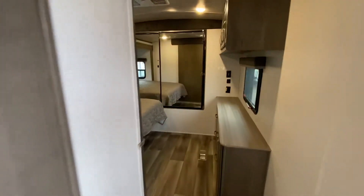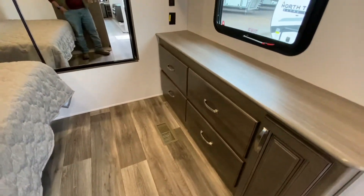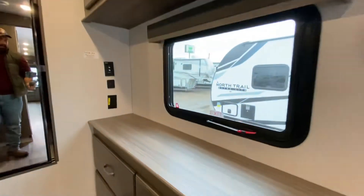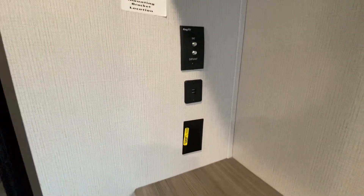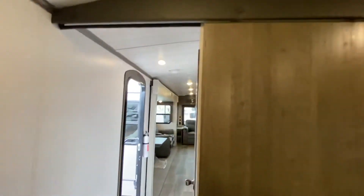Next is the bedroom — let's walk in. Plenty of space, with a king-size bed and overhead cabinet space. There are USB and electrical connections on both sides of the bed. A sliding door gives you a little bit of privacy. Over here there's a small chest of drawers, cabinet space, and more cabinet space above. You can even put a TV right here, and there are connections for antenna, USB, and electrical. Plenty of closet space with a mirrored door — hanging space on one side and room for shoes and bags on the other. The AC is ducted here, as in most units.